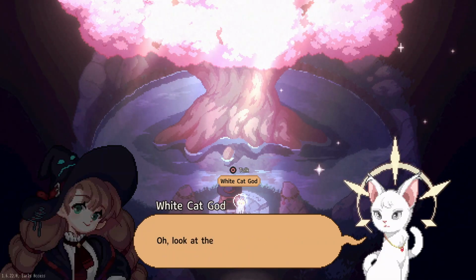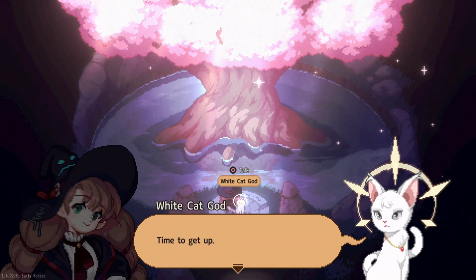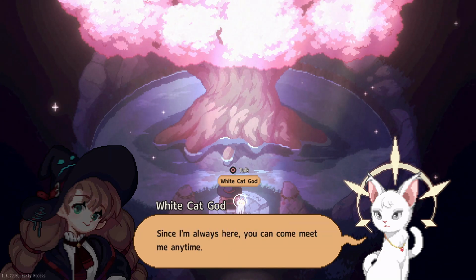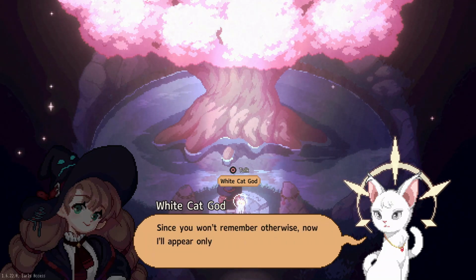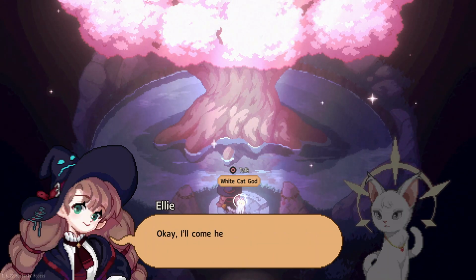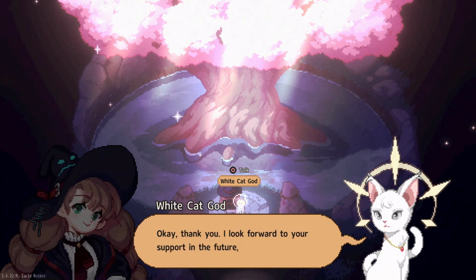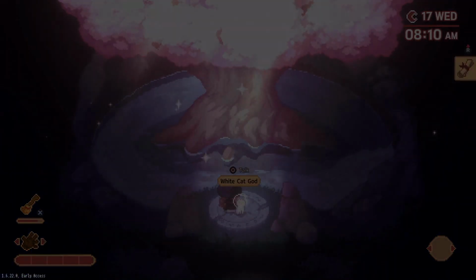Thanks again. Oh, look at the time. What's the time? Time to get up. You should wake up from the dream when it's morning. Since I'm always here, you can come to meet me anytime. Since you won't remember otherwise, now I'll appear only after you've had dream recollection potion. Okay. I'll come here again if I have something to say. Okay. Thank you. I look forward to your support in the future, Ellie. Me too, White Cat God.